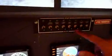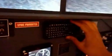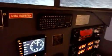Over here are the other switches by GoFlight. These are programmable switches. So here I've got it configured for the spoilers if you're flying a jet. Here's a small Bluetooth keyboard that controls the computer. And that's pretty much all the instruments. Over here, sorry, we also have this for the headset, so you can plug in and use it for some of the comms.